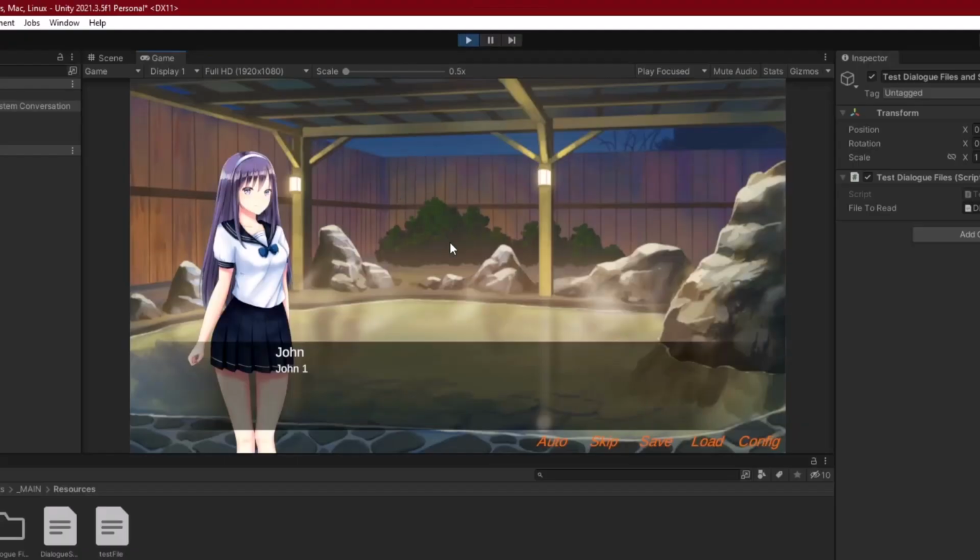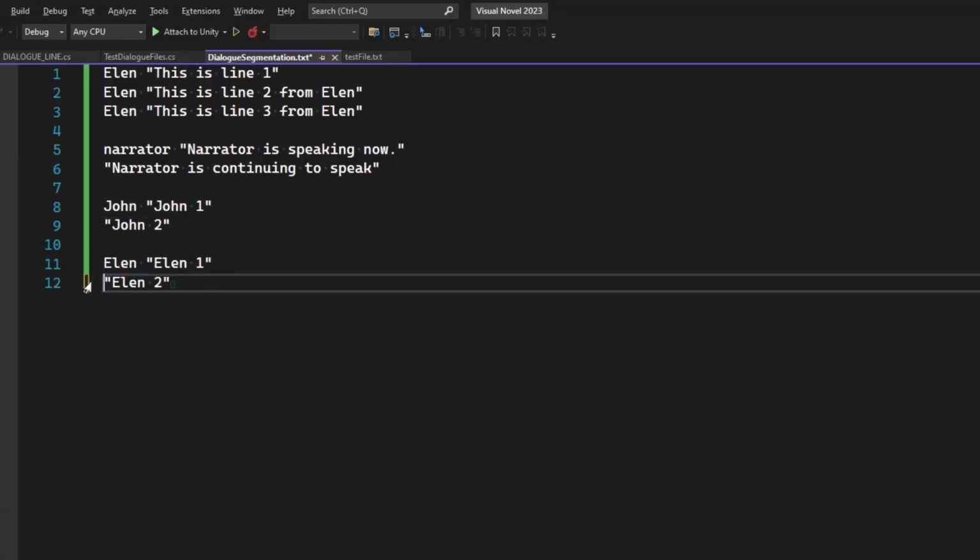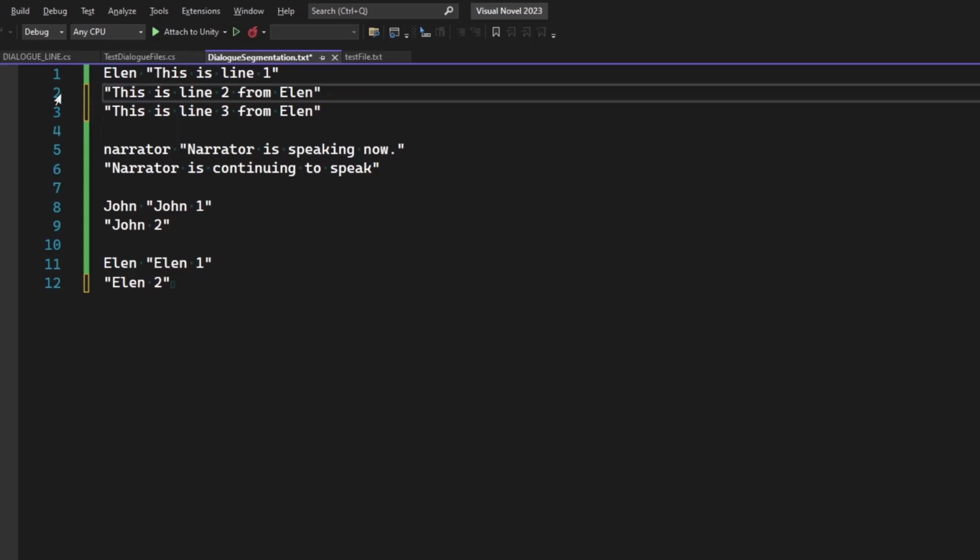Just like this, we have John speaking, we have John line 1, but we didn't specify his name for the next line, so when it gets to that next line, it just removes his name. We don't want that. What I'd like is to be able to remove any recurring instances of their name and have the dialogue system smart enough to know that the last person who was speaking must be the one who is still speaking now. And that's very simple to set up. And after doing so, it'll make writing our files just that much easier.